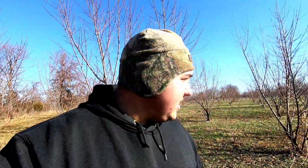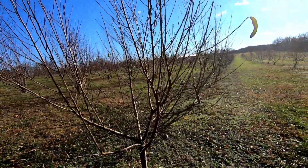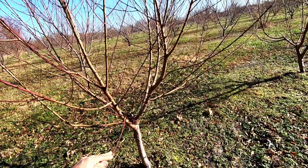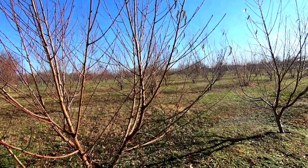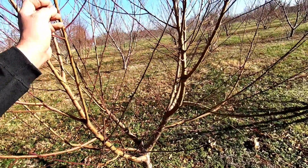And unfortunately this year here on our farm, we didn't have a crop, so our peaches grew like crazy. This peach tree right here is 2 years old. It's almost 10 foot tall here, and this is what you want to see out of a young peach tree. But if we have another year where we don't have a crop, this tree is going to be 14, 15 foot tall. So if you actually crop your peaches, then they stop growing as vigorously.